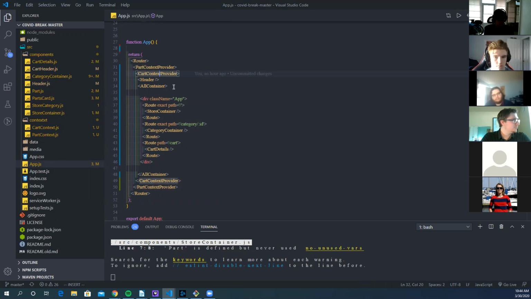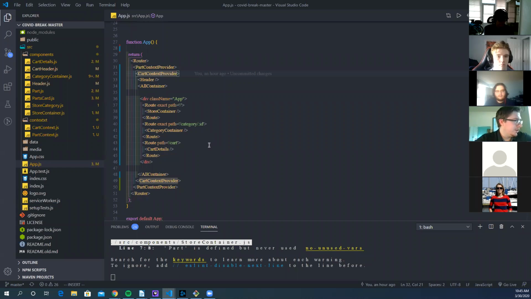And inside of that, we're going to bring in our cart context provider and wrap everything with that. So the part context provider is going to wrap everything within router, and then the cart context provider is going to wrap everything within the part context provider.